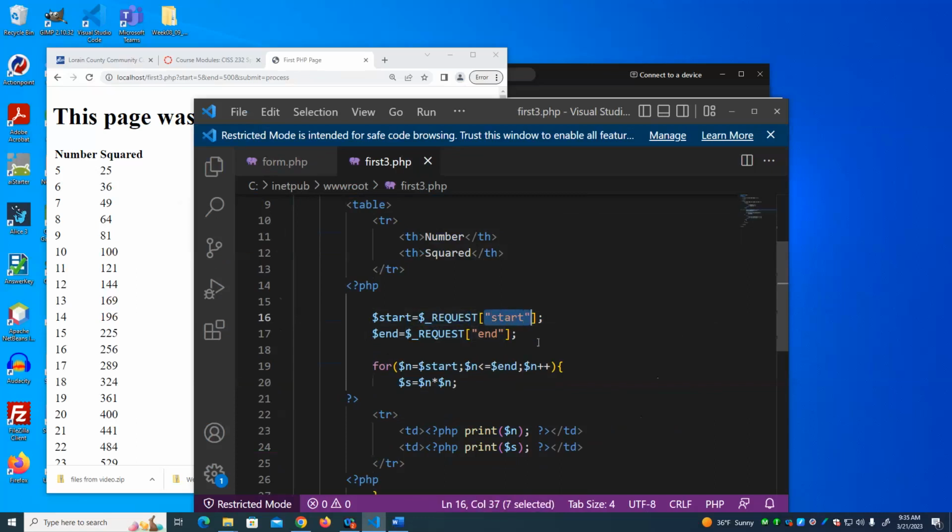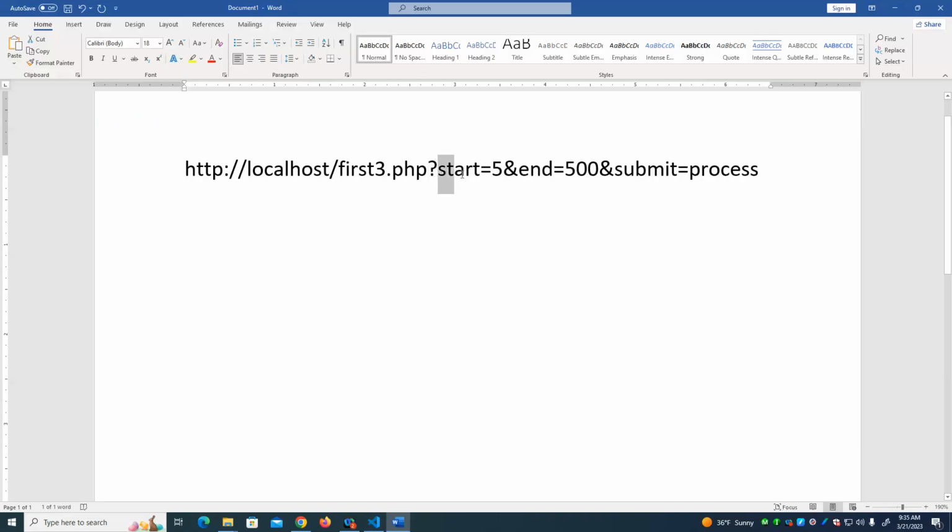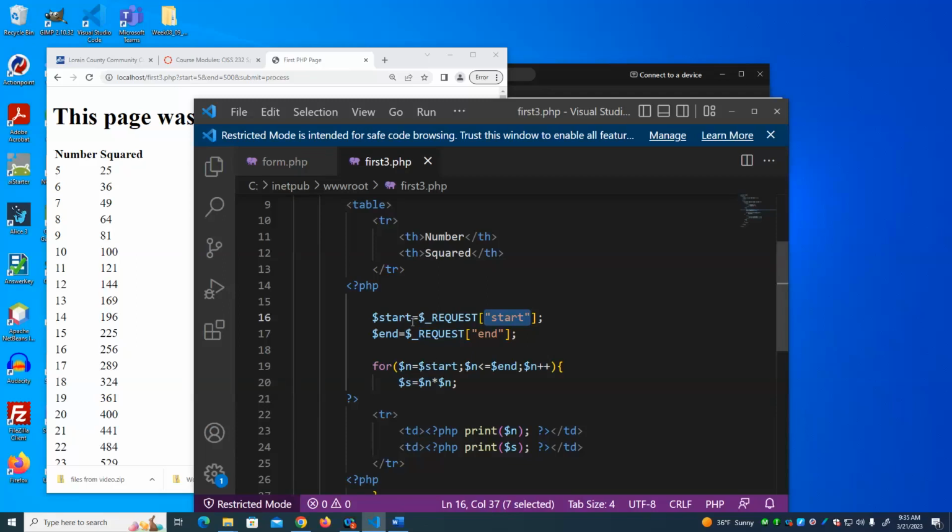This is what particular value we want from the query string. So if you notice here, we want the value of start. So it's going to fill that variable with the value 5. So the variable $start is going to have a 5 in it. This is going to have a 500 in it.